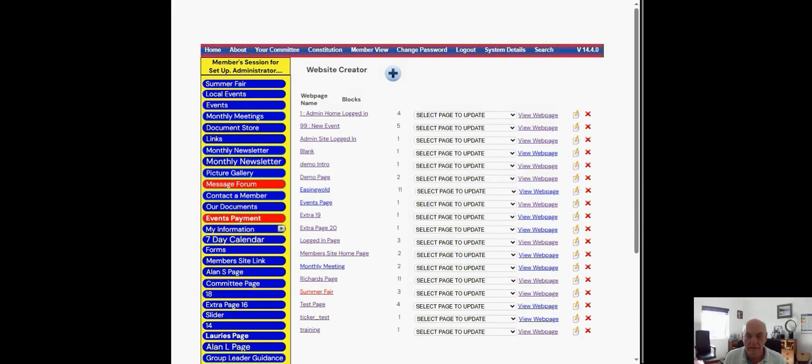I don't know, Chris, if the page will be wide enough there because we're in the admin site and you've got the menu down the left-hand side. Is the page wide enough to take a column to show who the person is that has updated it and a column to show what the page was originally called? Is there enough room there? I don't know that there would be. What's the column of numbers? Is that the blocks? That's the number of blocks on this page. I'm just wondering whether you could use that space, because is that really of value?